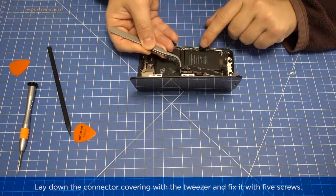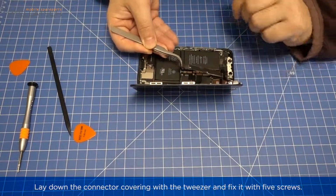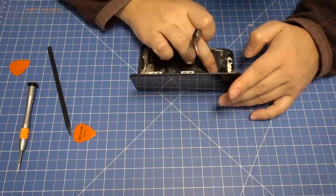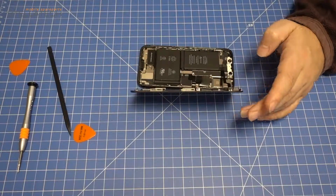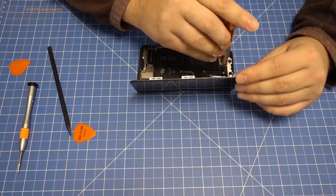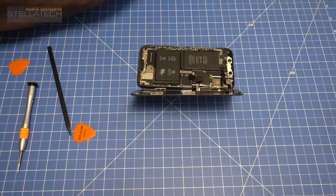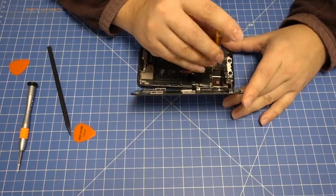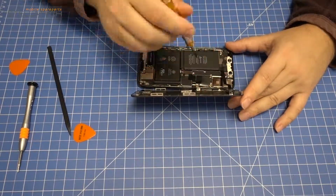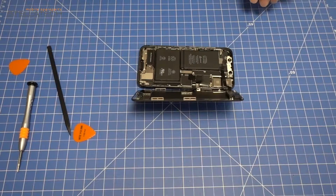Lay down the connector covering with a tweezer and fix it with 5 screws. Hint: the LCD screen must be glued with the middle cover. New LCD screens do not contain any adhesive for the LCD screen. You have to buy them separately.